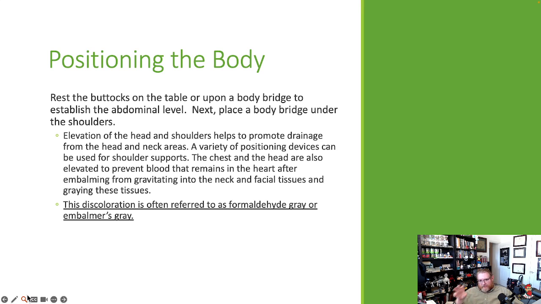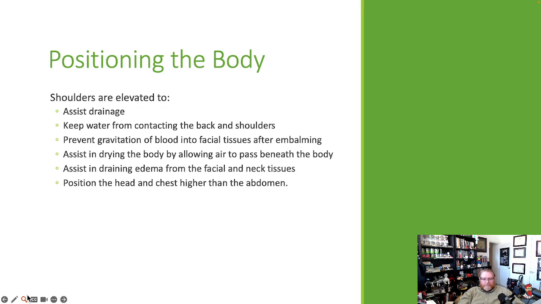Now, in the previous chapter we'd said, hey, under refrigeration, you may have false signs of preservation. Blood can get trapped in the capillaries, or hemolysis can occur, and some of that blood can migrate into the tissues, and it will look like the skin, or the tissue, is embalmed. And when the preservative finally reacts, that tissue starts to turn gray because there might not be enough dye in there. That is embalmer's gray.